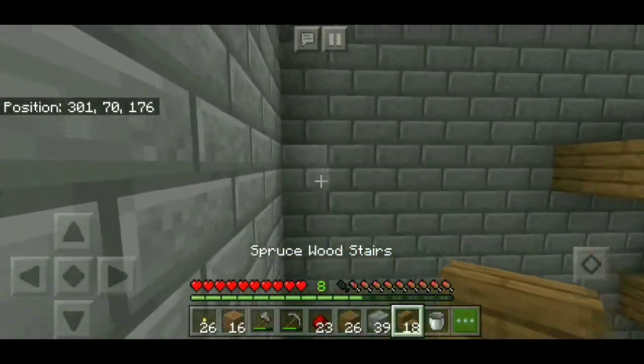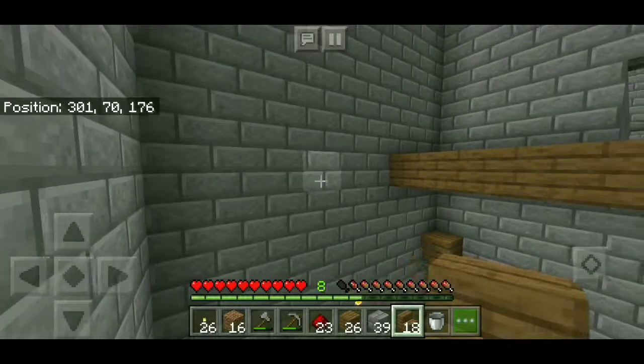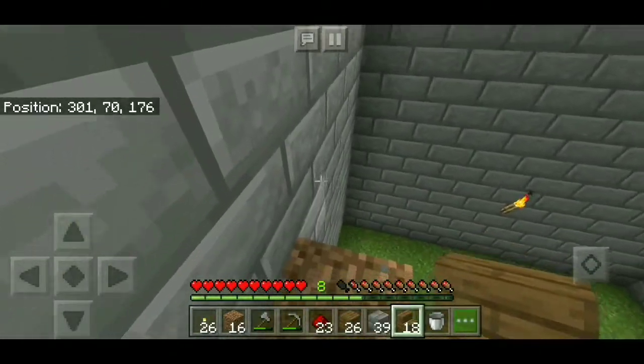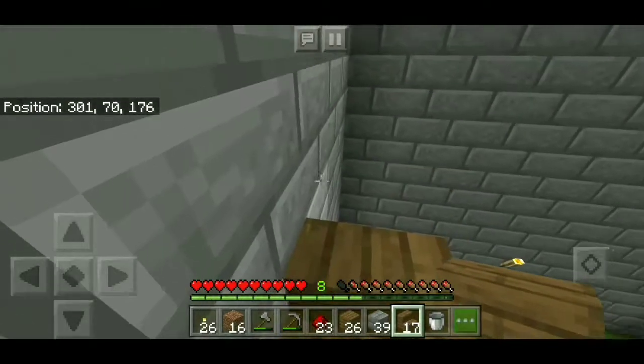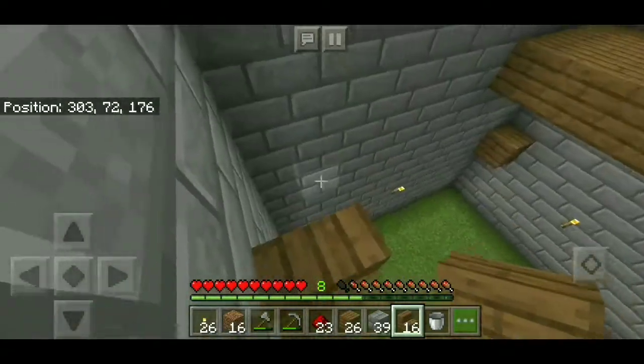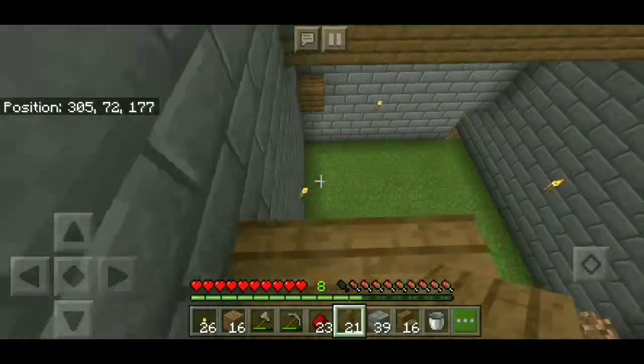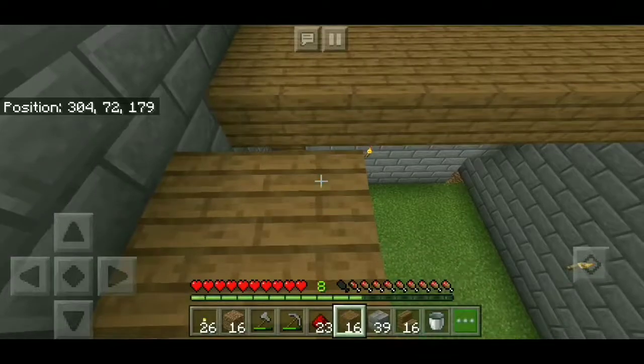Window on the side here, so oh yeah, I like this. I gotta install windows, and then it goes in like that. Okay, I'm gonna go get glass paint.